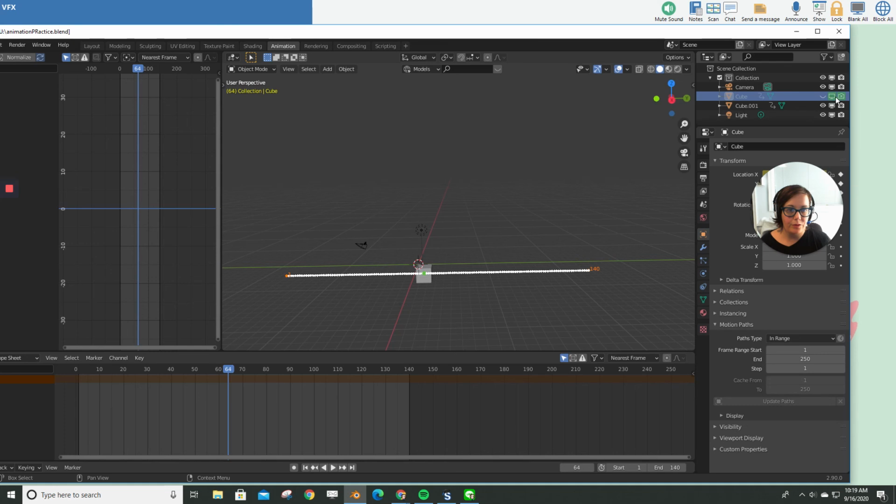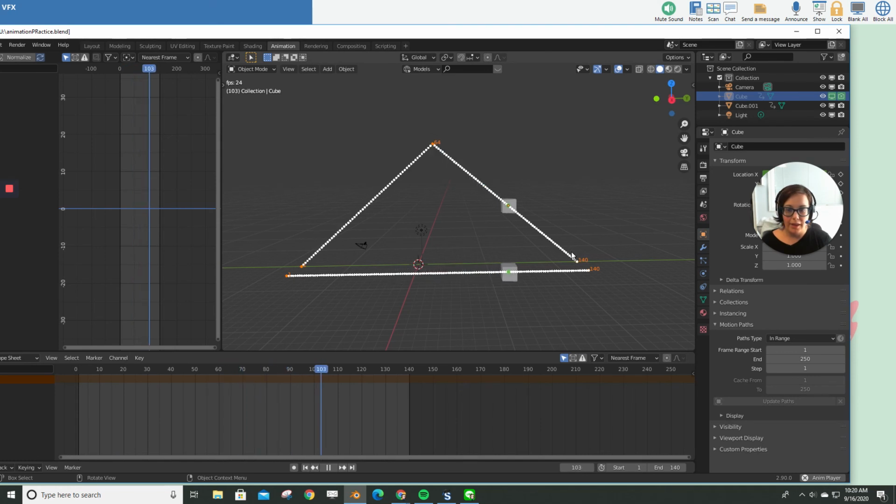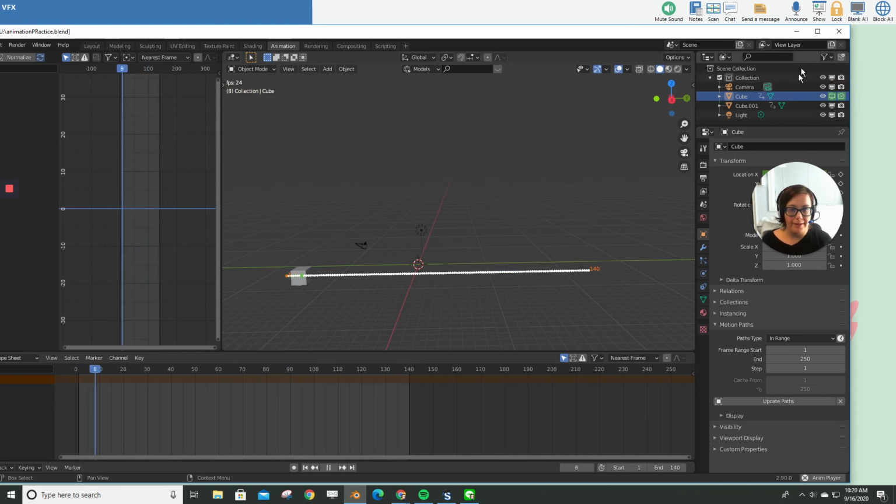Alright, so now I'm going to go ahead and I believe it was 64. I am going to toggle this open. And let's do the eye open. And I'm going to toggle the render camera as well. And I'm going to insert a keyframe on both. Just a reminder, you do need to make sure that you have two keyframes, one that will have it appear and one that will have it disappear. So if I were to play my animation, you can see it starts out invisible and then visible. So if I were to render it out, it's not going to show up until frame 64. Just because I animated the outliner.